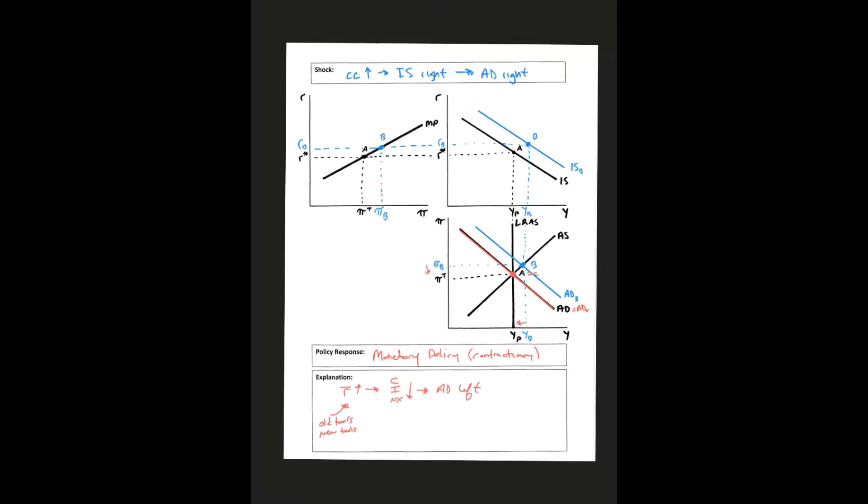This is the divine coincidence, which we've read about during the lesson. This is going to tell us then, if this is our new output, if I go up here, that's going to tell us point C on my IS curve.